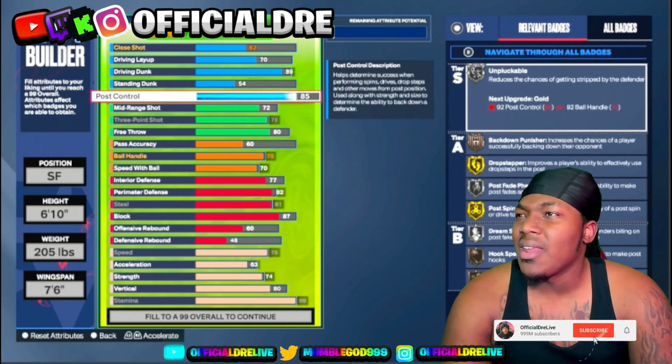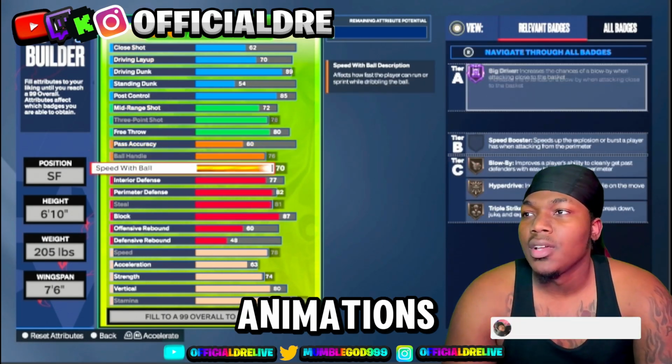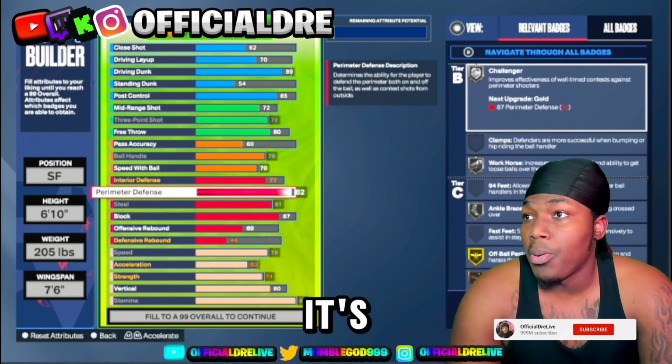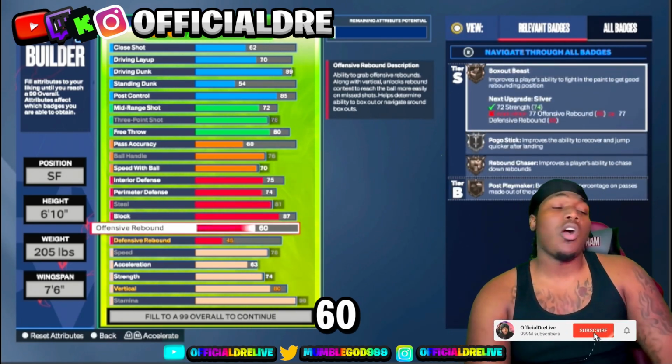You'll put other animations up that you would think are more important. For example, me, 76 behind the back gets me the Anthony Edwards behind the back animations. Now, you really don't need this high perimeter defense on a LeBron James build, but having perimeter defense is indeed important. So I will put this down to a 74. I will also put down my defensive rebounding to a 45 and have my 60 offensive rebounding.